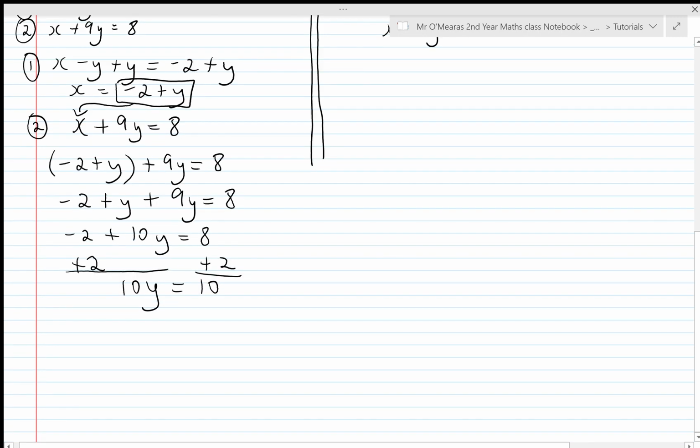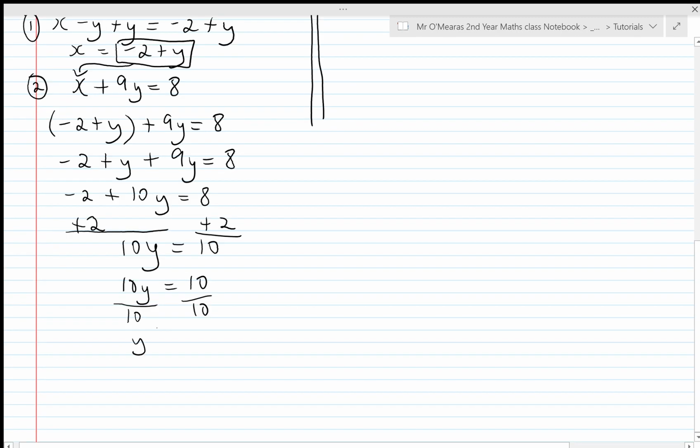Okay, so we have 2y equals 10. Again, we want to solve this, we need to get y on its own. So to do that, again, we do the inverse operation. 2 and y are attached by multiplication. So you do the inverse operation, which is division, and we get a final answer of y equals 1.